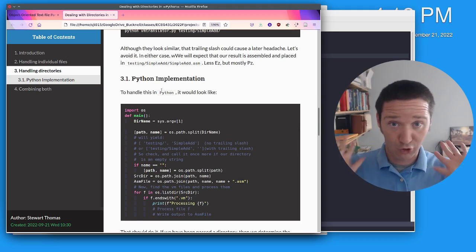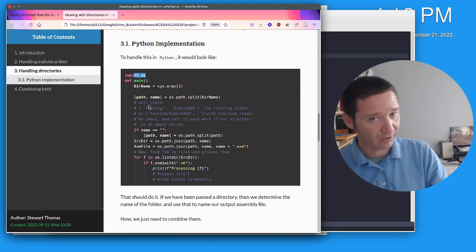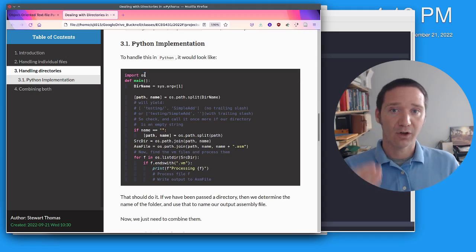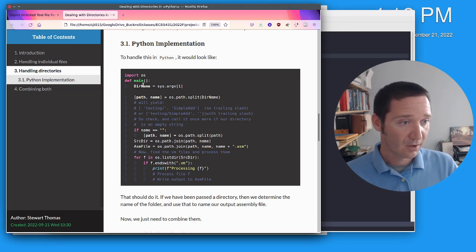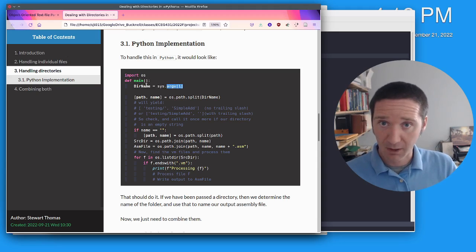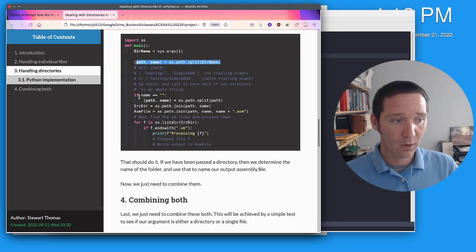So here's how we're going to handle directories in Python. We're going to use the OS package to help us out. Otherwise, it's painful. Also, that makes it so that your code can run in Windows, Mac, Linux, toasters, whatever, assuming it has Python. So we get the directory name from the command line arguments and assign that to a variable. We're going to split that. Now what that will yield should be testing and simple add without the trailing slash. If there was a trailing slash when we passed a name to it, we will just get testing/simple add and then nothing. So that's kind of awkward.